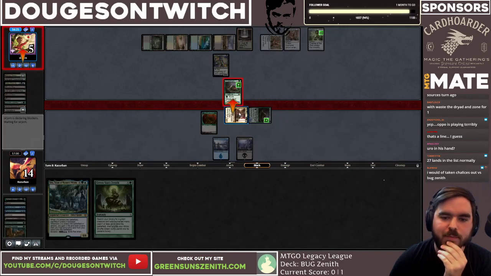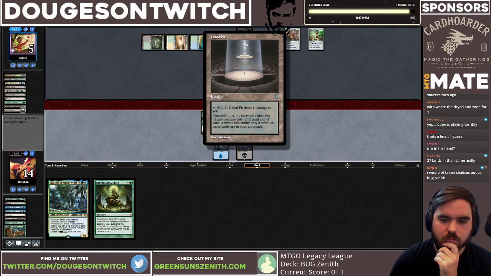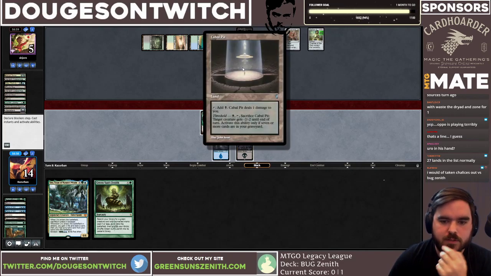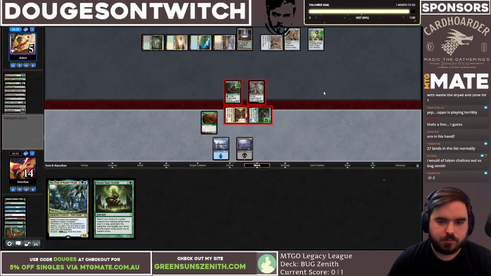Ooh, okay, what if they block here and then actually Cabal Pit it? I guess that sucks. What does Cabal Pit say? Would you get to draw a card? Can you hover over Cabal Pit? Target creature gets -2/-2 until end of turn. Okay. So, I think we just resolve blocks. Yeah. Resolve blocks.